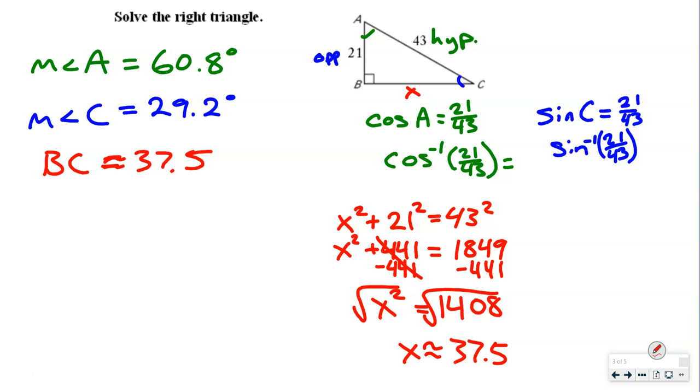And again, I could have used cosine or sine of my angles to find my missing side. But as you can see, since I've got two sides, I can also use the Pythagorean theorem. Just like when finding our missing angle, if we already know two of our angles, we can just use the triangle sum theorem, knowing all three angles add up to 180.